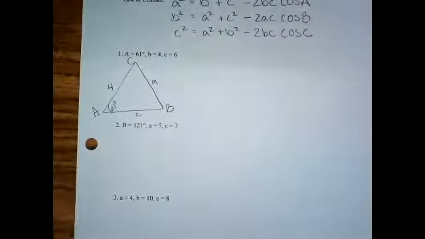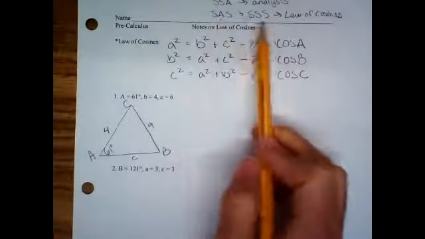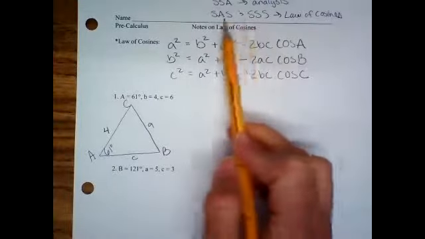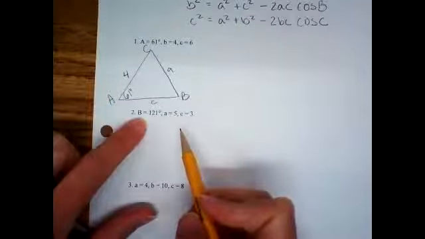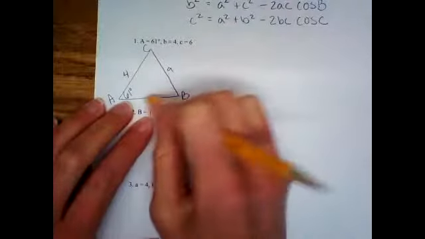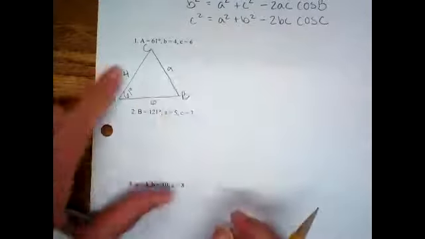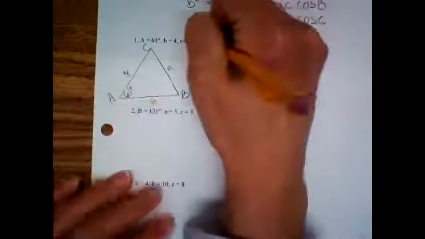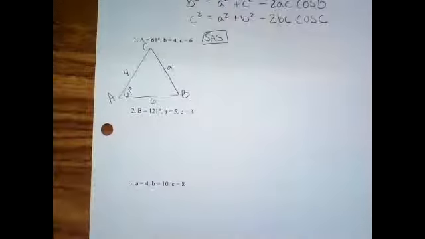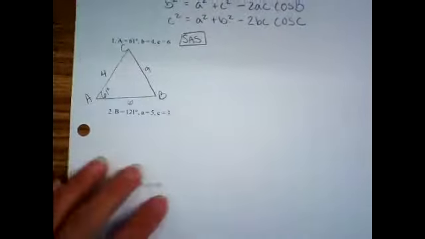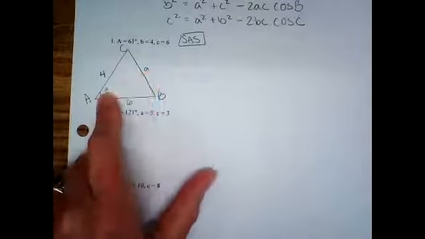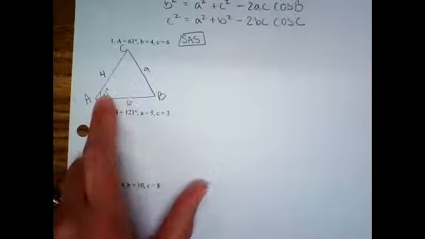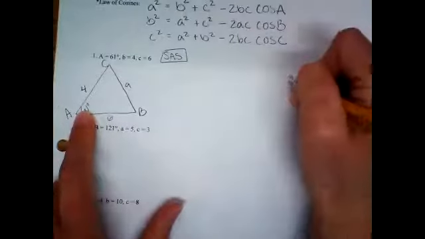So what is the pattern? It's going to be one of these for today. Do you see it? Oh wait, I didn't fill one in. Oh, C is 6. There we go. Thank you. Side, angle, side. I was like, wait, hold on, I don't have another side. The angle is in between the two sides. So side, angle, side, that pattern is what tells you, hey, I need to do law of cosines. So let's make our little scavenger hunt off to the side, see what we're missing. Now you're going to have to find little a first, because angle A is the one you have. Again, you have to go with what you're given. So we're going to find little a first.